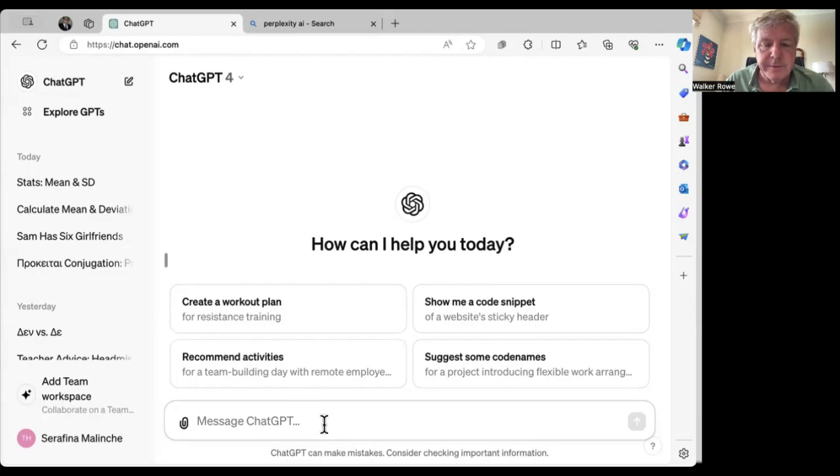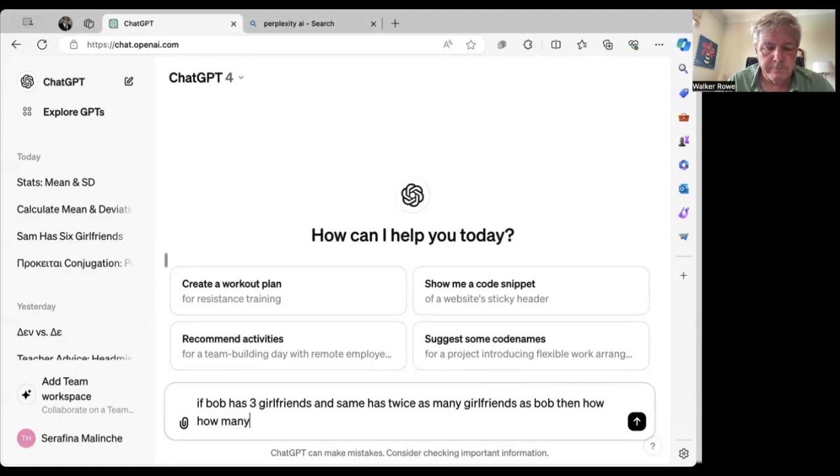Here's an example of its ability to do reasoning and solve word math problems. So let's say Bob has 3 girlfriends and Sam has twice as many girlfriends as Bob, then how many girlfriends does Sam have?